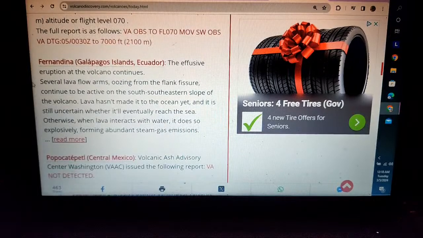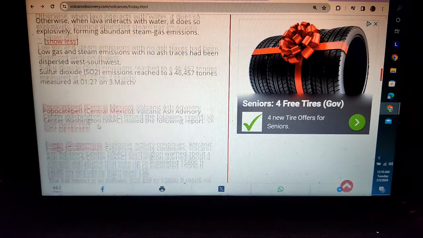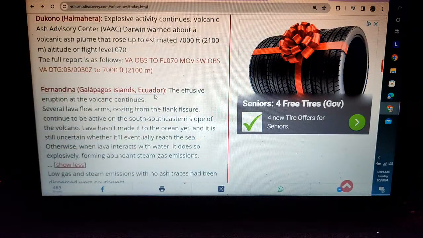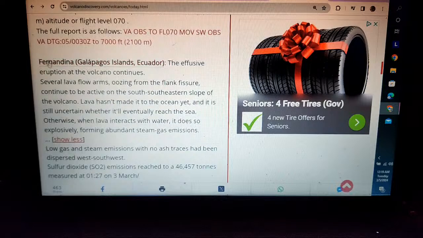Here it is. Fernandina in the Galapagos Islands. This one exploded yesterday. This is the one I was trying to report on last night. It has lava spewing all down the sides. Can we read more of this? Where's the image that they had of this? Anyways, here in the Galapagos Islands off of Ecuador, we have a brand new volcano. I was just telling you we had an increase in pressure yesterday. Watch for old volcanoes becoming active, even new ones that we've never heard of hopping on the list. And that's what happened. We have a new one, Fernandina.